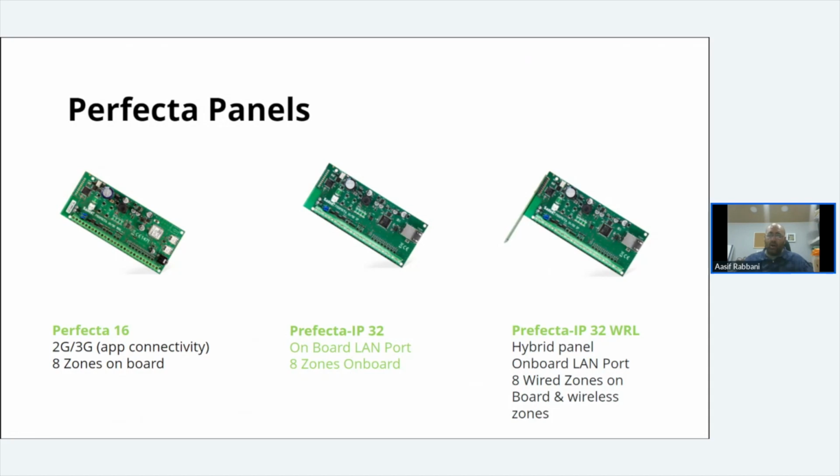So then you've got the Perfecta IP32. That is a wired panel, but it's got internet connectivity on board. It's got an RJ45 port on the board. You plug your RJ45 straight into the router, and you will get all of the online functions. Exactly the same as the 16, but it's got IP connectivity. Then you've got the hybrid panel, the IP32 WRL. The WRL means wireless, if anybody didn't catch on. That panel has exactly the same as the IP32, but it also has the wireless antenna built into it.